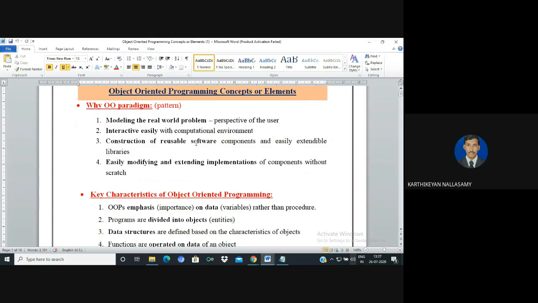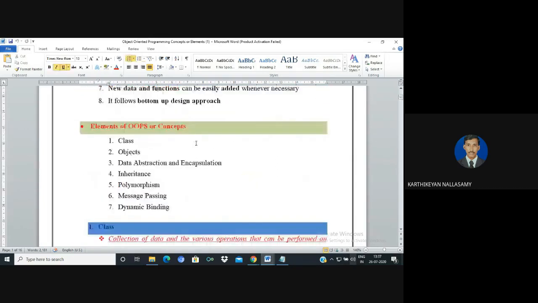With the help of these 7 elements, it is very easy to construct a reusable application. The 7 elements are class, objects, data abstraction and encapsulation, inheritance, polymorphism, message passing, and dynamic binding. These are the main 7 elements of object-oriented programming.